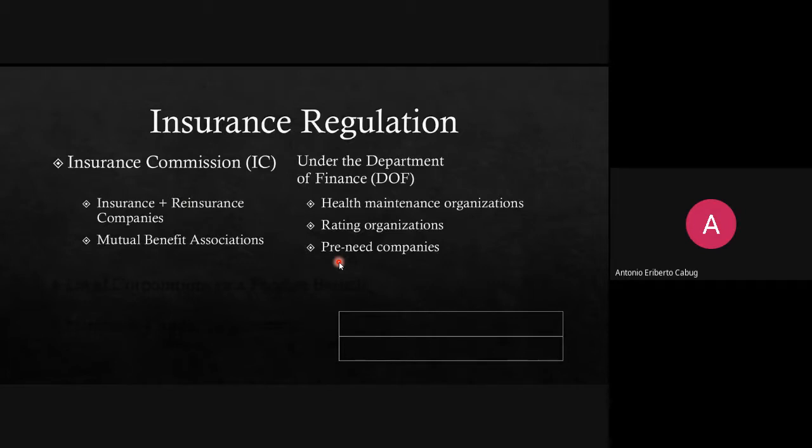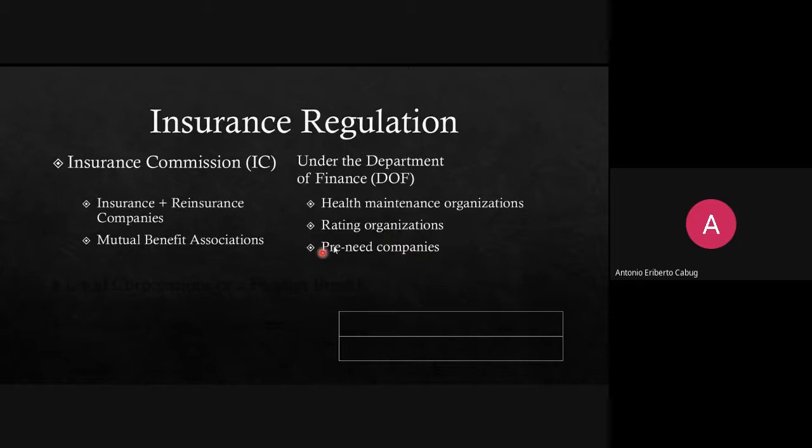Why? The cost of education went up exponentially. And CAP failed to forecast it. Akala ng CAP, hindi magmamahal masyado yung mga tuition. So they collected premiums that are well below the necessary amount. They end up going to bankruptcy. So CAP is an example of a pre-need company. So RIP, no? Sa mga pondo na binayaran ng magulang natin. So it wasn't recovered, at least not 100%. We call this pre-need companies.